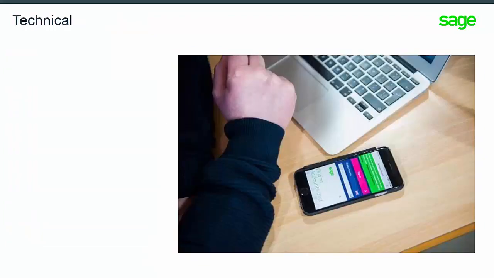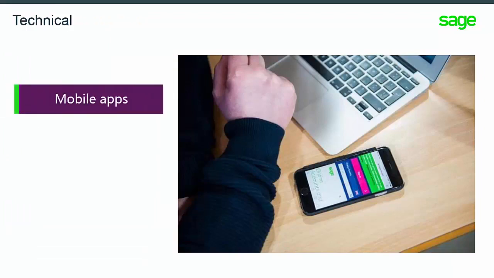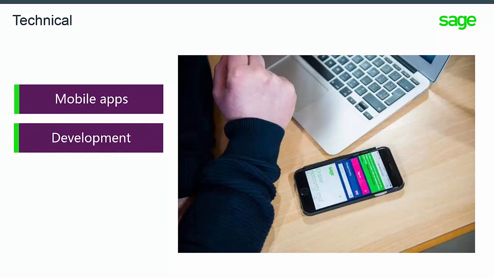There also have been many technical improvements made, including numerous mobile app features, such as availability of Microsoft Windows 10 and Apple iOS with Sage X3 mobile apps, and the ability to customize your mobile dashboard. For developers, there is a new panel allowing quicker access to frequently used functions, as well as improvements in the easy patching utility. Other improvements include the ability to manage a signature request, web service consumption history, and improvement of the update users from LDAP function. Additionally, there are several API improvements for developers.